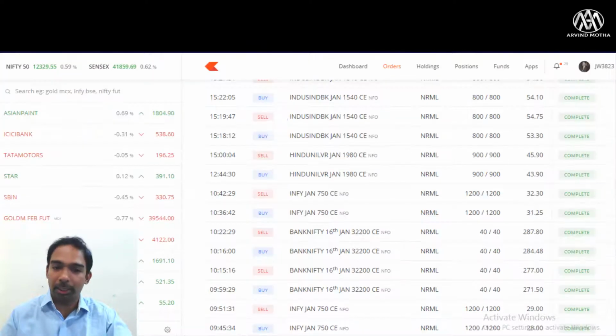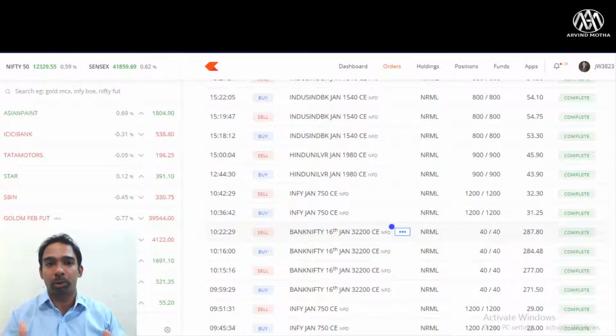Last 1 or 2 hours it was very bullish, and we can in fact expect it to go up higher. But I exit the trade. Again, I'm not trying to hold on to the trade. Most of my options trades, I close it out the same day. I don't really hold it to the next day because we don't have any control. Anything may happen overnight and the market may open gap down and it may not go in my favor. Even if I have a stop loss AMO order, I still don't want to do that. I usually exit the trade before market close.